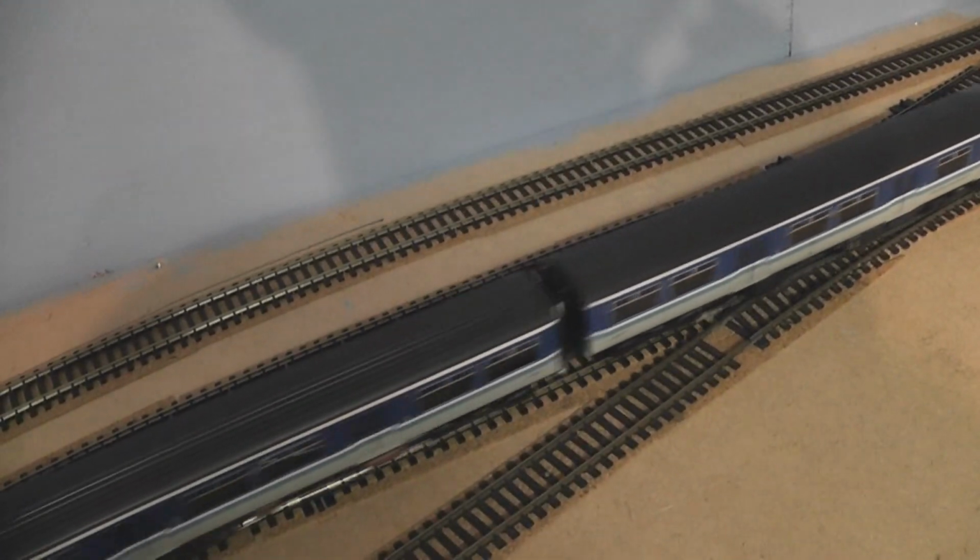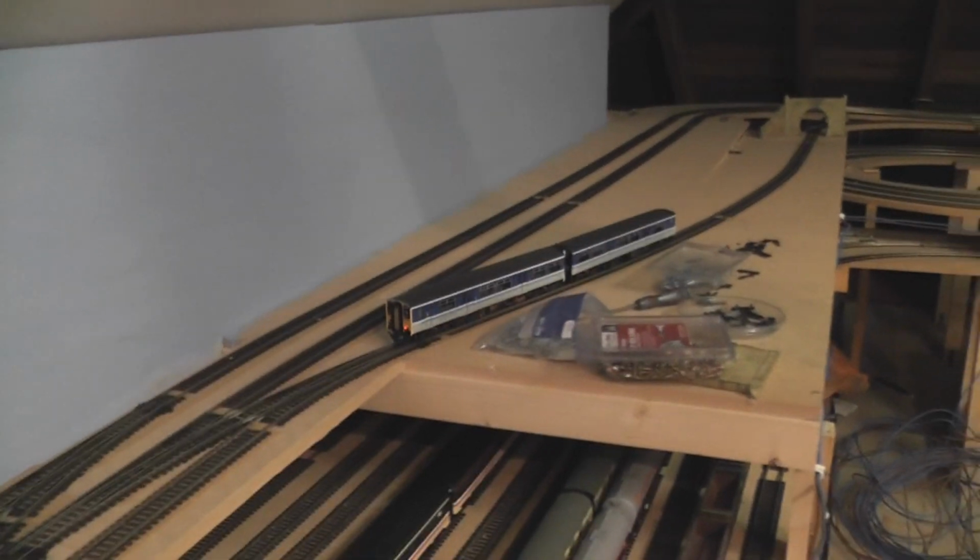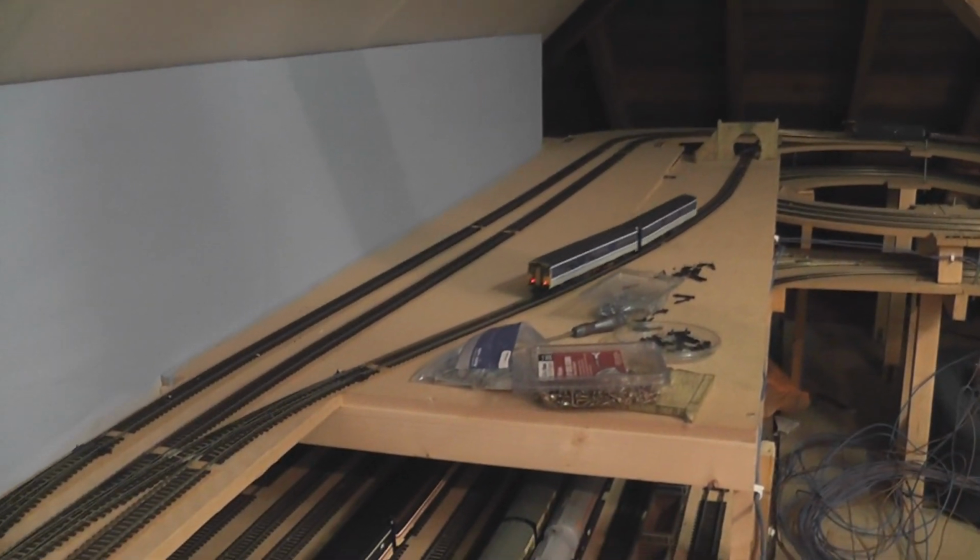Also been running the 150 a lot. It's a really nice loco, it hasn't given me any trouble. I literally just got it out of the box, put a decoder in it and sent it on its way. It's been running very nicely.